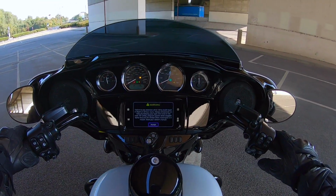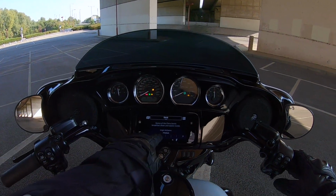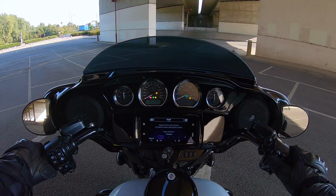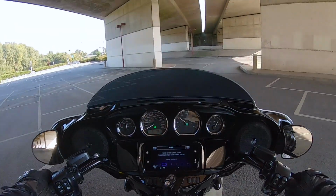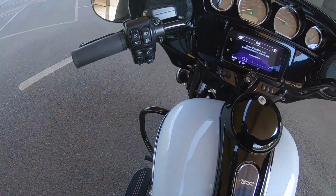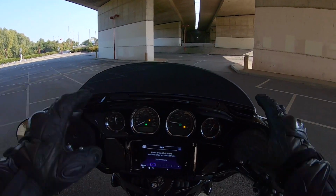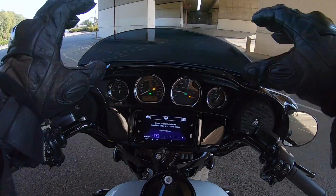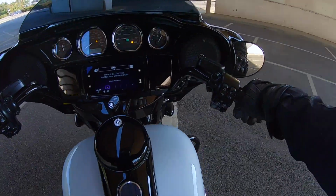run switch on, touch screen. I've got my Virgin Anthems playing rock. Oh, turn it on and away we go. Now, right, something you need to know, it's got the floorboards on it. And you'd think that the steering is going to be really heavy with this whole fairing and all the electronics behind it. Actually, it isn't. Clutch is really smooth in this.